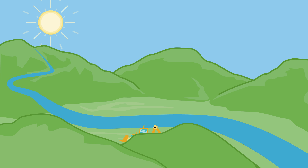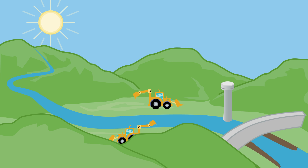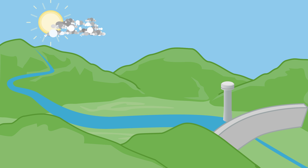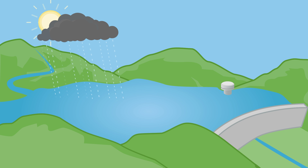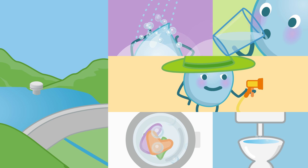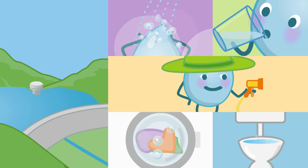Because having a steady supply of clean, fresh water is so precious, a dam was built up in the hills a long way from the city. This protected catchment, built away from any roads or buildings, collects and stores the water when it rains, providing Melbourne with some of the best drinking water in the world. The dam holds the water there until we need to use it for things like drinking, taking a shower, washing our clothes, watering our garden and flushing the toilet.